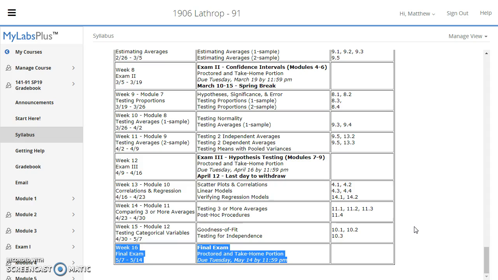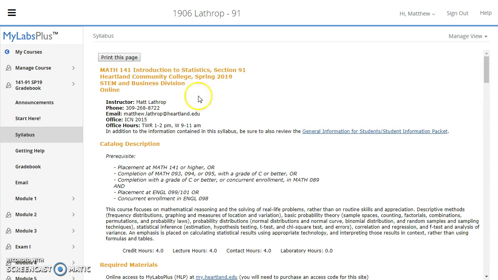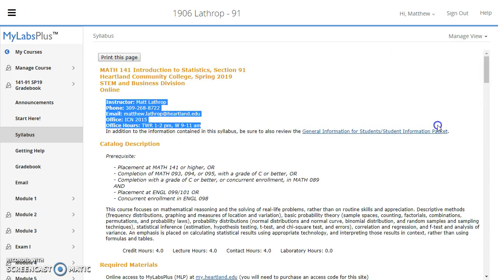So this is sort of a quick overview. Again, I would encourage you to read through all the information in the syllabus, make sure you're familiar with what's going to be expected of you this semester. And again, if at any time you have any questions and want to contact me, my office hour information is located up here, as well as my email address, which will typically be the best way to get a hold of me, just because if I'm off campus already, I'll typically be checking email throughout the day.